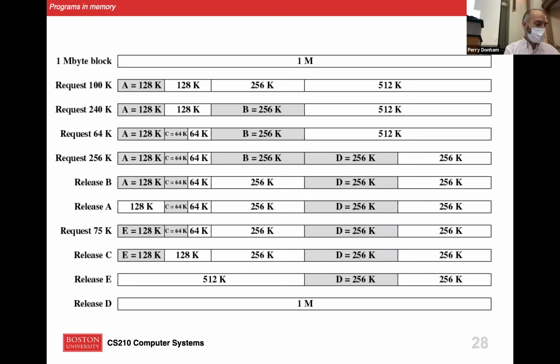So anytime I do a free, so here I'm doing releases. I end up down here where I've got this allocation, and now I'm going to free this guy. When I free this guy, these 2 buddies are now both free. I'm going to bring them together, coalesce them. So I free here, coalesce these 2. Now that's a 256K chunk. Its buddy is free, so I combine those two and I end up here. And now when I finally free up this guy, now this is free, that's free, those two are buddies, combine those. That whole thing now is a buddy with this. They're both free, so I combine both of them back to a meg.